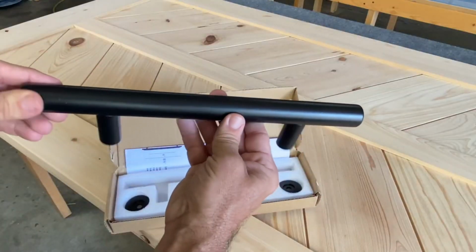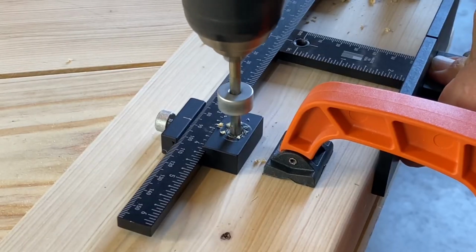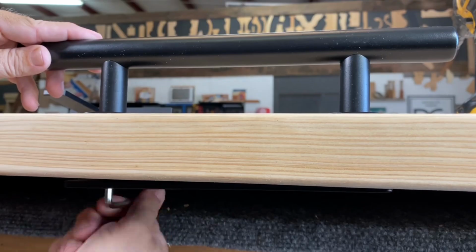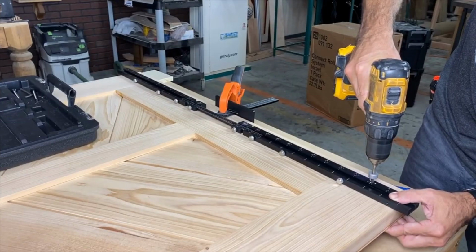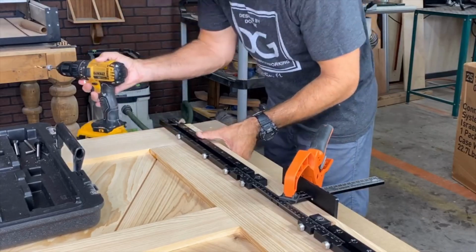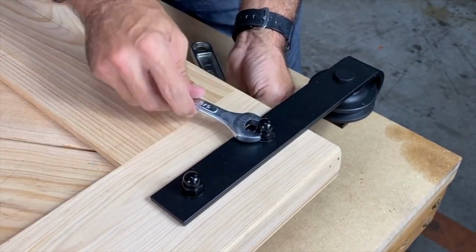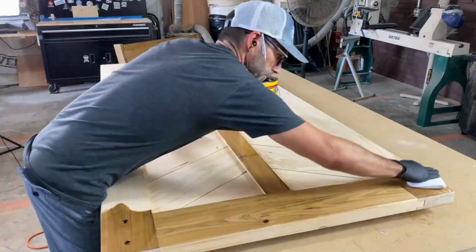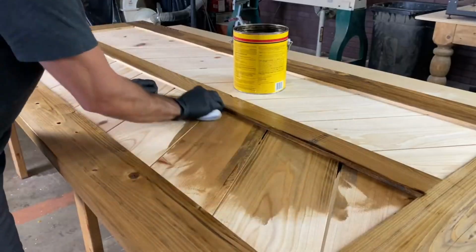And we got lucky. The next day, the hardware arrived, so I got busy drilling the holes. But first, I tried to freehand the holes, and that was a mistake. I was way too confident. So I pulled out my trusty jig, and it really helped me out. Everything is looking so good. I just hope the finish can be fully cured before 1 o'clock tomorrow, because that is the D-Day.